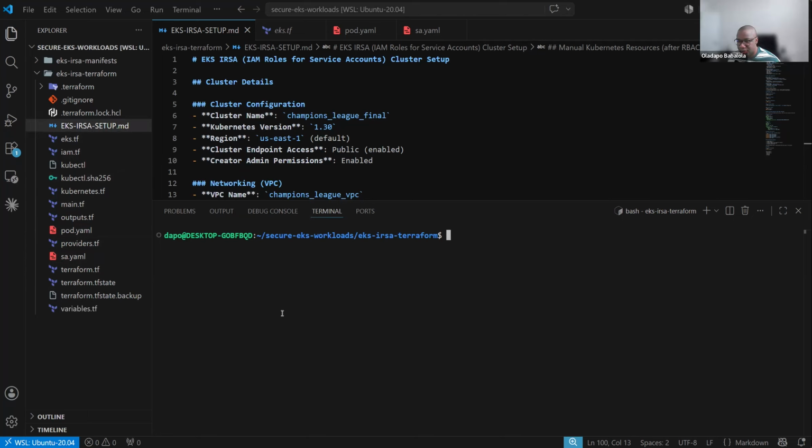Because of the time it takes to create an AKS cluster, I think it takes roughly between 10 to 20 minutes, I've gone ahead to create an AKS cluster. And of course, you can create an AKS cluster using different methods. If you are the ClickOps guy, if you're just starting up with cloud, with AWS, you can just go to the AWS console and create an AKS cluster. It's as easy as that, right? But if you don't want to use ClickOps, if you want to use the CLI mode, you can make use of eksctl.